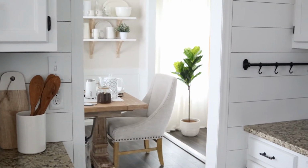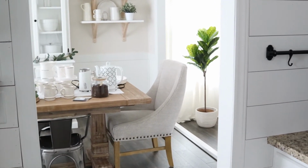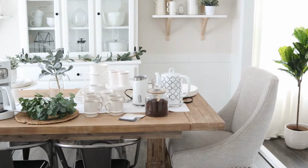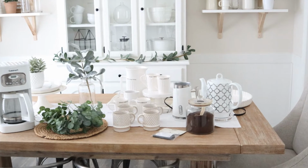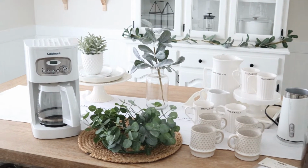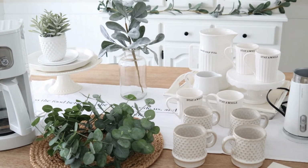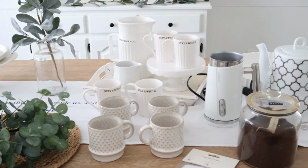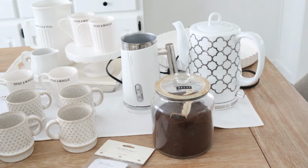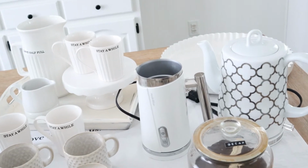So I am going to bring you guys into our dining room where I have kind of compiled a little selection of things that I think would work well for our coffee bar, and I really like to do this anytime I do a project. I just kind of gather a bunch of items that I think will work well, and some end up working great, some don't, but that way everything is all in one space and I can kind of just see if it all looks good together, and I just work well this way. So maybe this will work for you too.